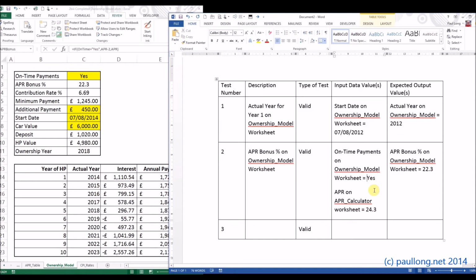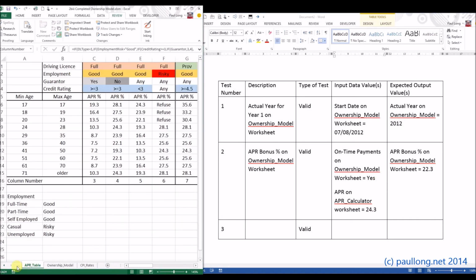Although I agree it would be a very sensible test, I also agree with what OCR are trying to do, in that they're looking for you to show that you need to do different tests, because they're only asking for 3. They want to see that you can do different types of tests. So we don't want to have the same types of function and the same types of formulae. So if we've already done a multiplication, let's not do another multiplication. If we've already done an if statement, let's not do another if statement. So let's look for something that's a bit different.